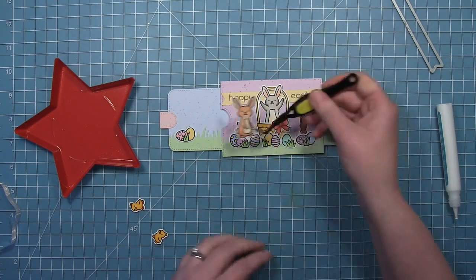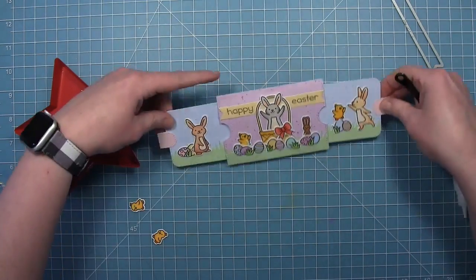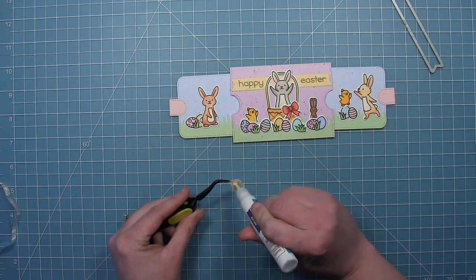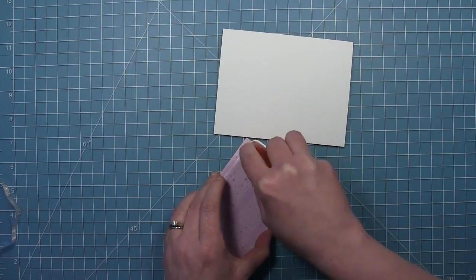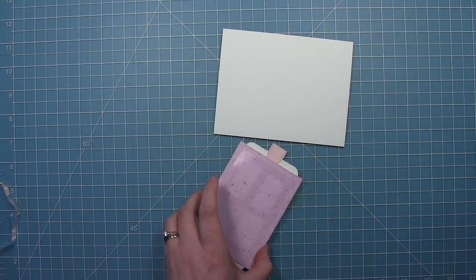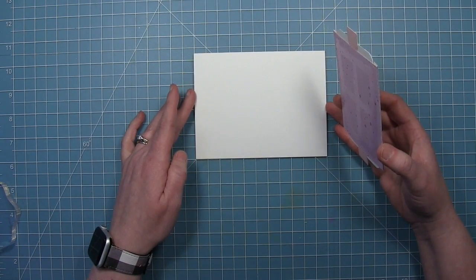Now I'm making sure, you know, I use foam dots a lot, but you don't want to do that on a double slider like this. You need everything to be flat on those panels so that it slides in and out. Now I'm just using some really strong adhesive, and I've just got a plain white card base here, and I'm just going to center that up in the middle of the card base.